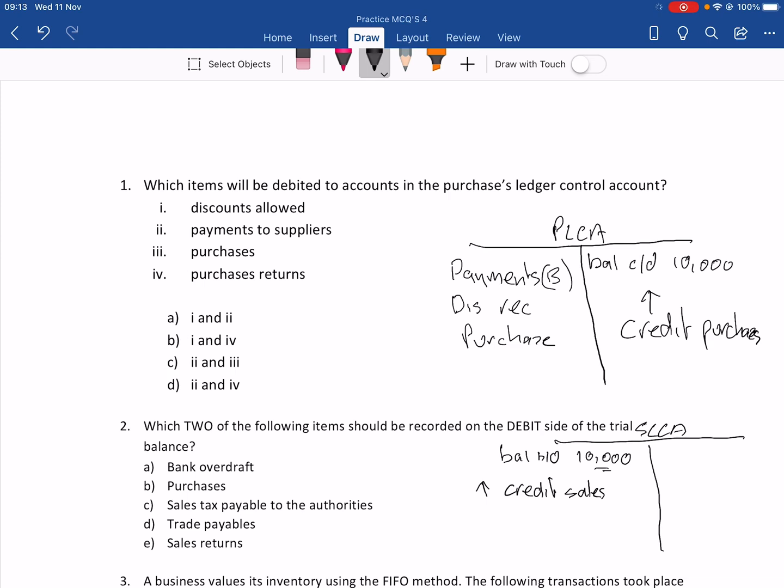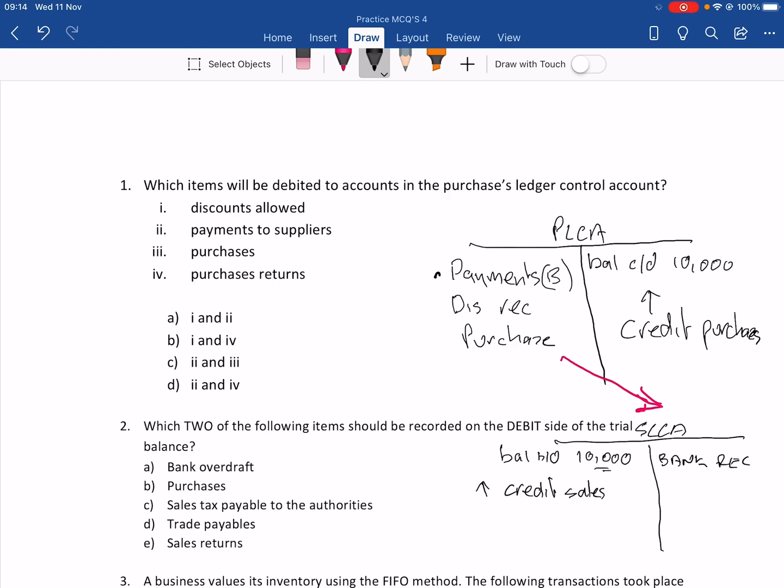And again, when it comes to what reduces the amount of money that our customers owe us, we simply apply pretty much the same context as we've done up here. So again, we said payments, okay? So this would be receipts. So this would be bank receipts from our customers. So that will be bank receipts, okay?